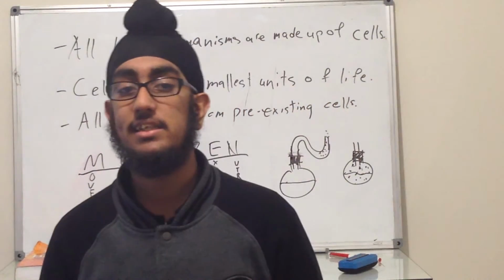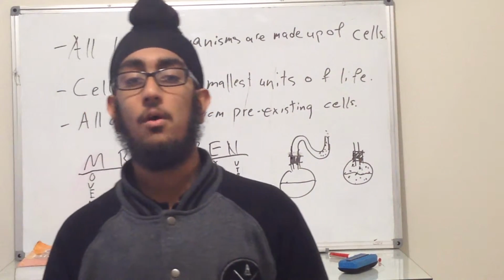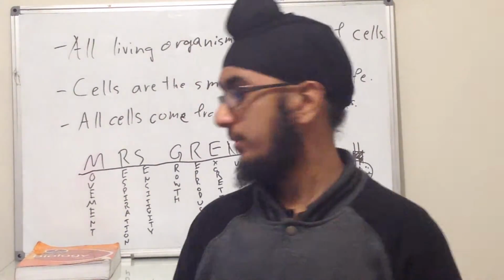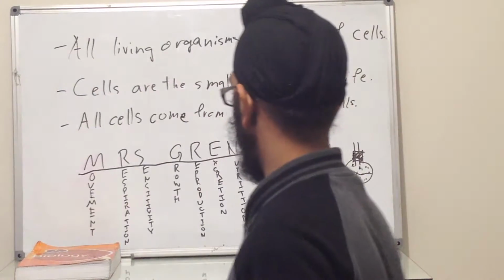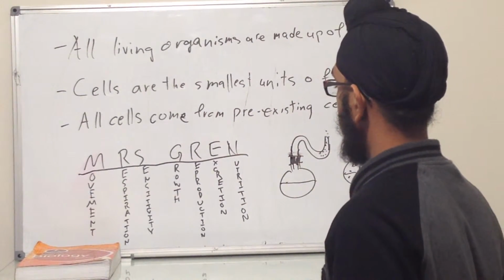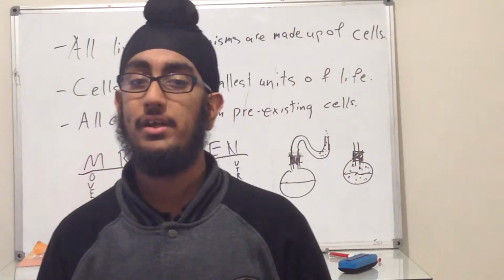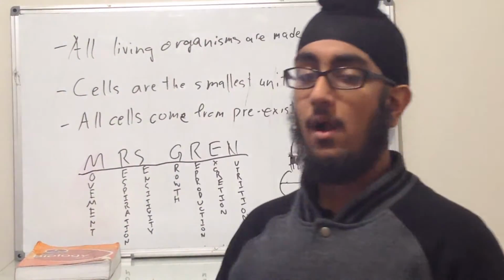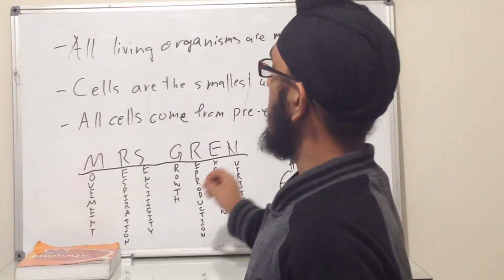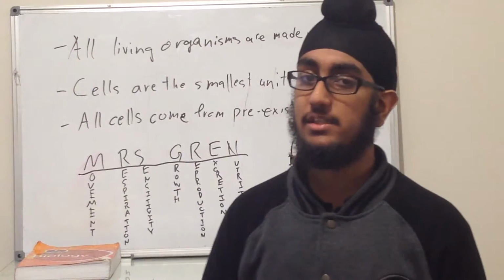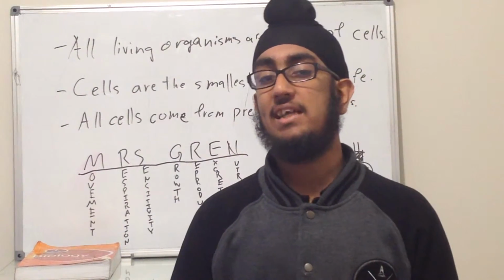Excretion. Excretion is to get rid of waste. As humans, we go to toilets nowadays. Plants store their waste product in the leaf, and eventually that leaf falls off, and so the whole plant has gotten rid of the waste product accumulated in that leaf. Nutrition. Nutrition is to take in food. So we eat our lunch, dinner, and breakfast. Plants do this by taking minerals from the soil. So an organism must follow all these 7 life processes, also known as Mrs. Gren, to be classified as a living organism.